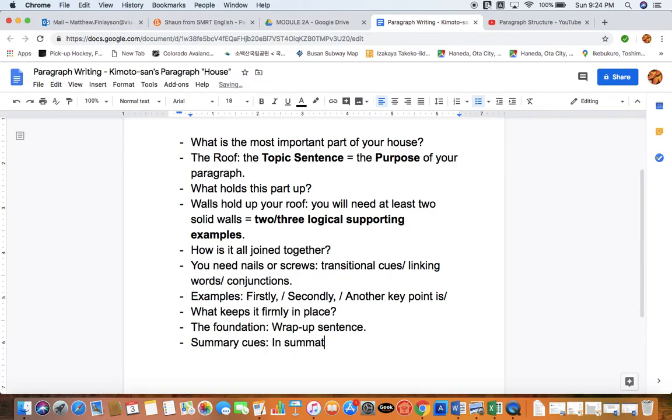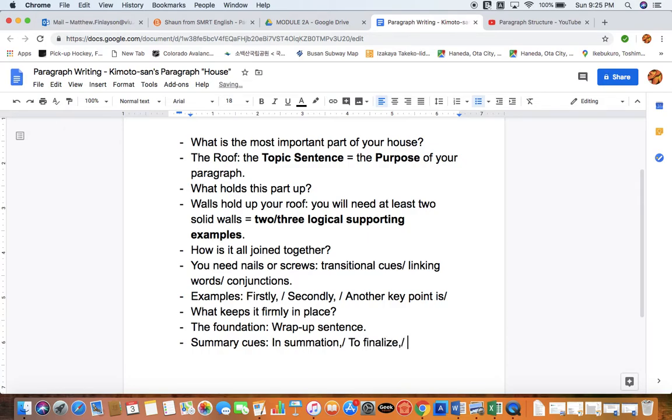So I'll just write a few of them down. In summation. And they're always going to have that comma afterwards. You notice there's a comma after all of these types of linking elements, of these transitional cues. That's a classic correct way to write these types of sentences. When you have a cue, then you put a comma, then you start your first clause, and normally it would start with your subject.